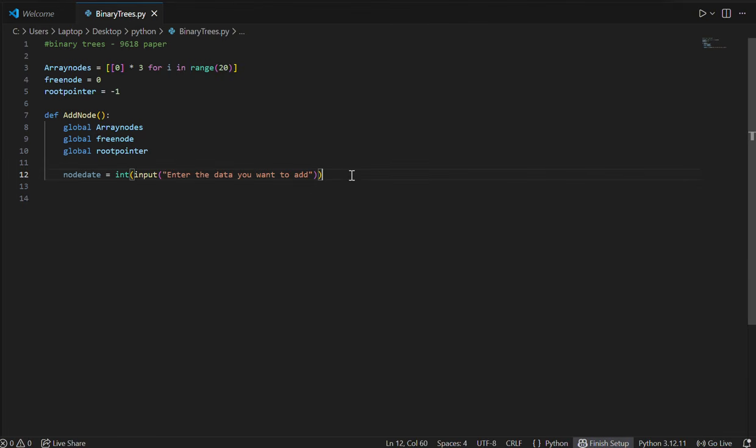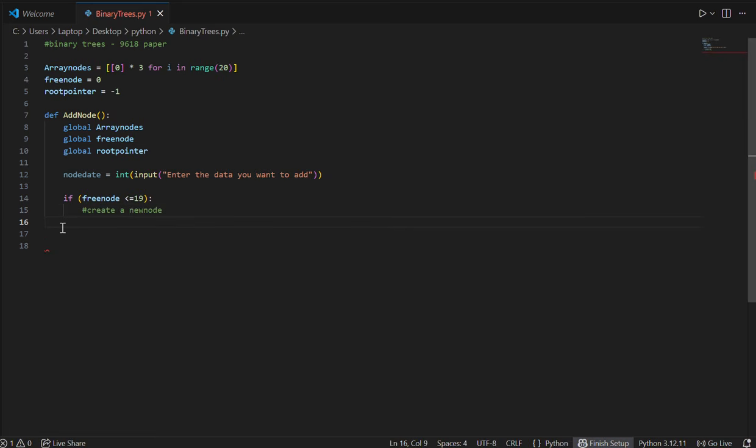So we're going to check if free node is less than or equal to 19. Why 19? Because it starts from 0. So if free node is less than or equal to 19, we're going to create a new node.